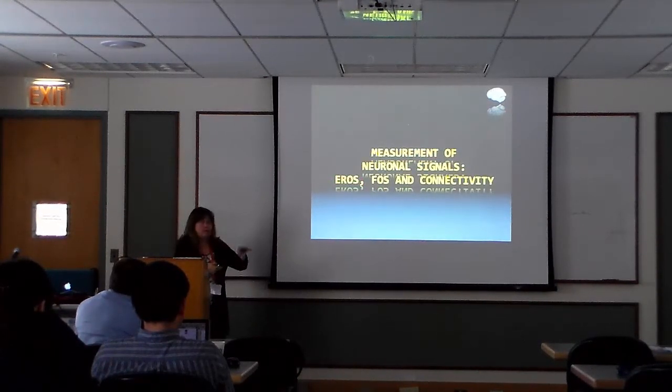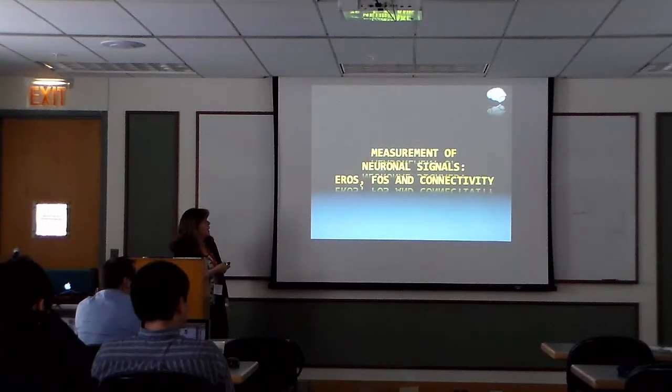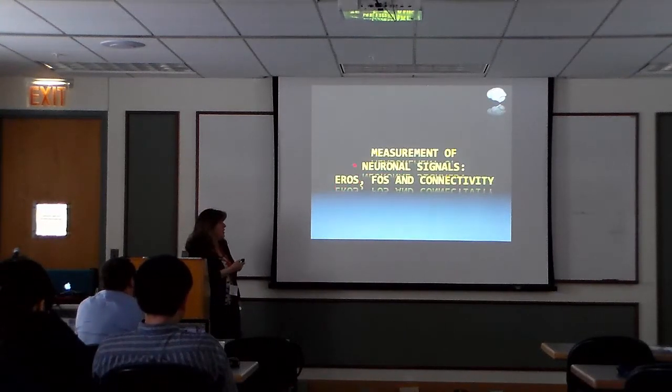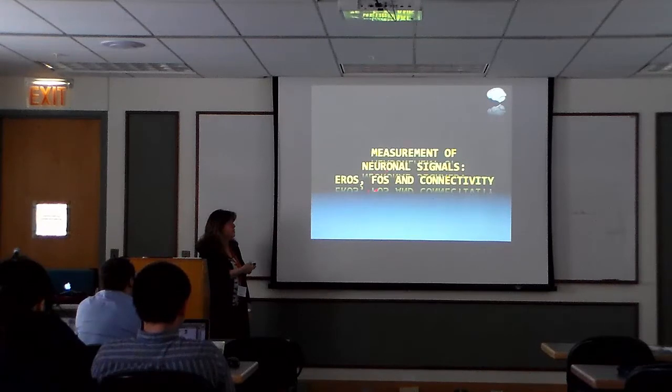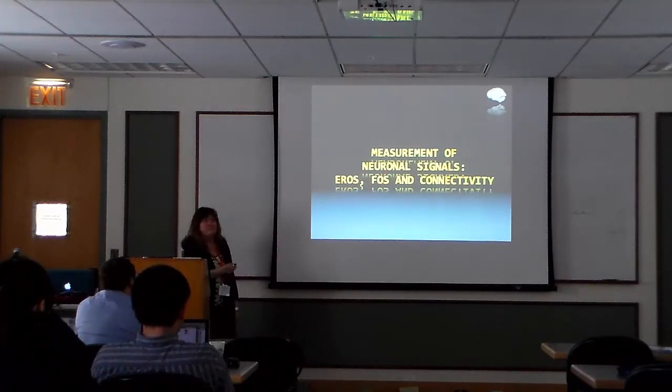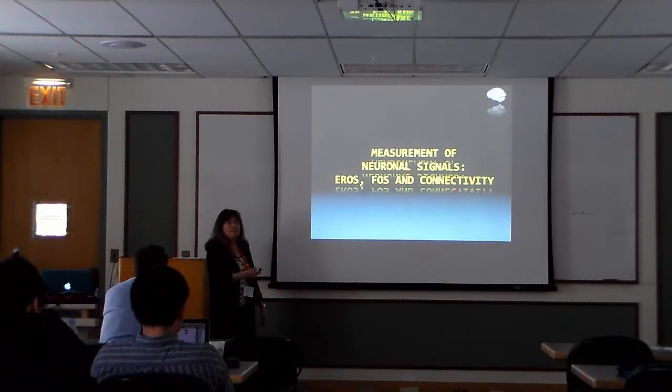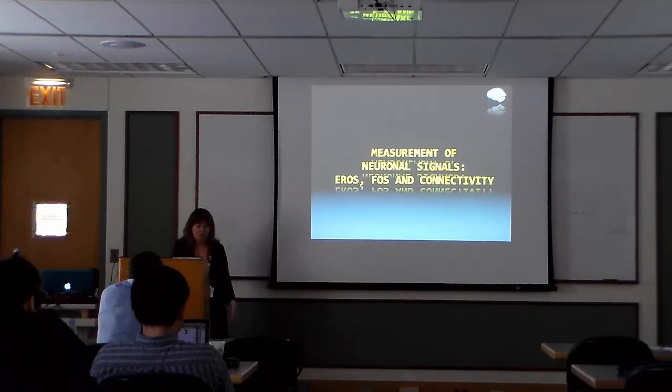Now this is the last piece of my talk. How much time do I have? About 5 minutes? Yeah. We have neuronal signals here, and so the event-related optical signal, the fast optical signal, which is the same as this, except that instead of being averaged to an event, is analyzed in the frequency domain, and then some analysis about connectivity between areas.